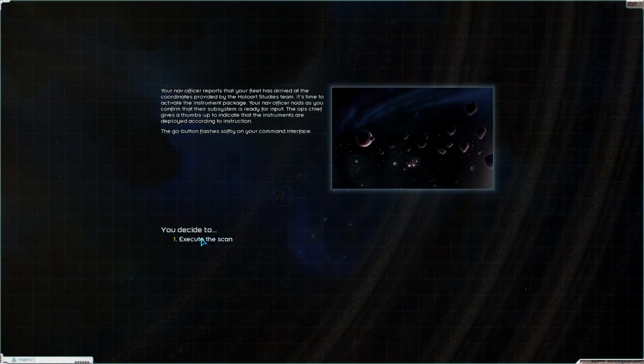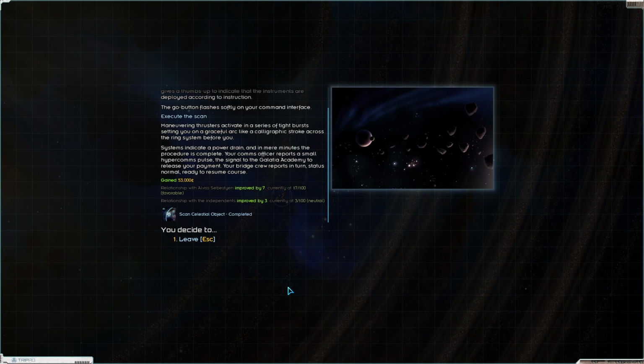Okay. Your nav officer reports your fleet have arrived at the coordinates provided by the Hollow Art Studies team. It's time to activate the instrument package. Your nav officer nods as you confirm that the system is ready for input. The ops chief gives a thumbs up to indicate that the instruments are deployed according to instruction. The go button flashes softly on your command interface. Maneuvering thrusters activate in a series of tight bursts, setting you on a graceful arc like a calligraphic stroke across the ring system before you. Systems indicate a power drain, and in mere minutes the procedure is complete. Your comms officer reports a small hypercomms pulse, the signal to the Glacier Academy to release your payment. Your bridge crew reports in turn, status normal, ready to resume course.